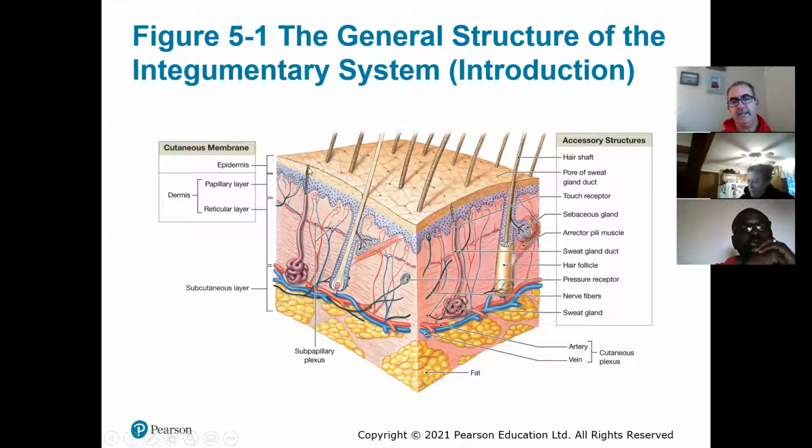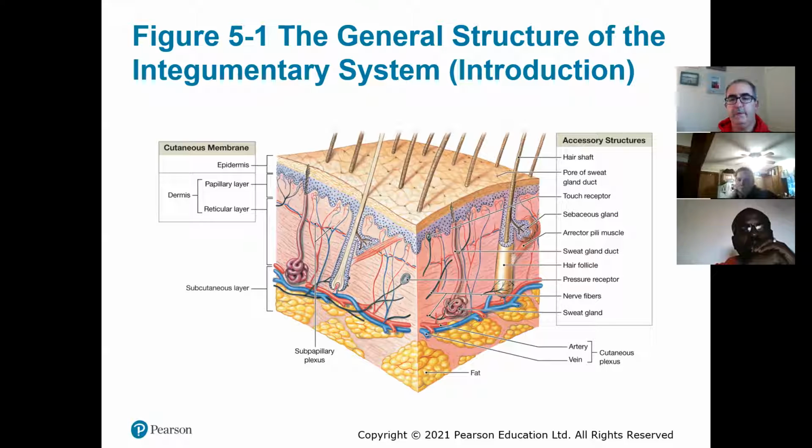The epidermis, epi means outer or above. The epidermis is the outermost layer of the skin. The epidermis is only stratified squamous epithelial cells. That's it. There are no blood vessels there. Even though the hairs go through the epidermis, the hairs are actually embedded in the dermis. Right? It's just layer and layer and layer of stratified squamous epithelial cells. That's all that the epidermis is.